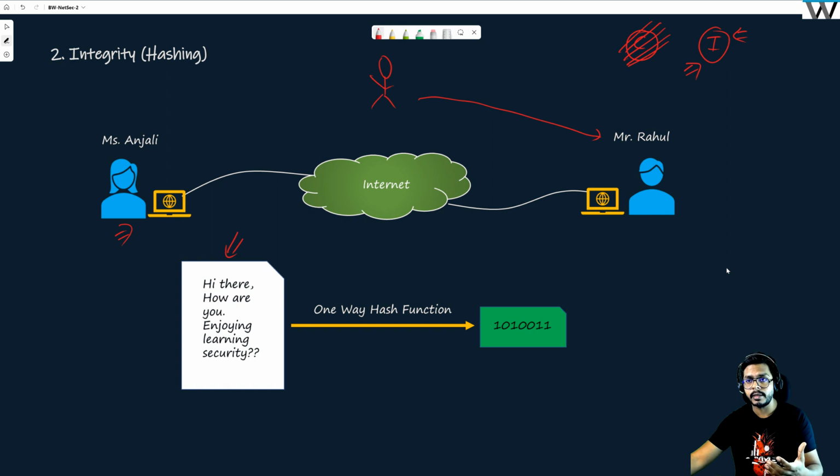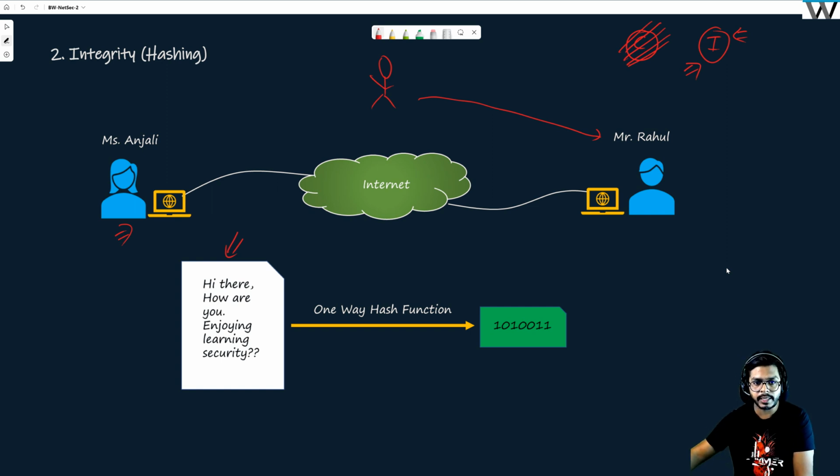What is the meaning of integrity? The meaning is that the message should go intact, without any forgery, over the internet. It is as simple as that. We are not talking about confidentiality, so do not get confused. We are going to combine integrity with confidentiality at the end of maybe the third session. But right now, leave aside whatever you have learned in confidentiality; you have learned that, that is fine. Now we are paying close attention to integrity.